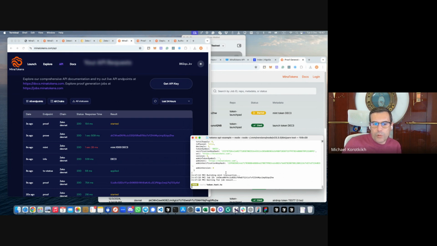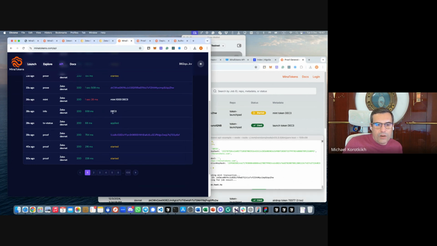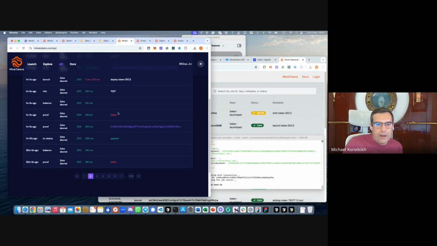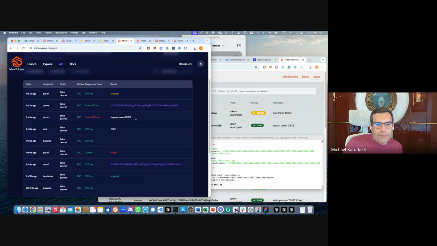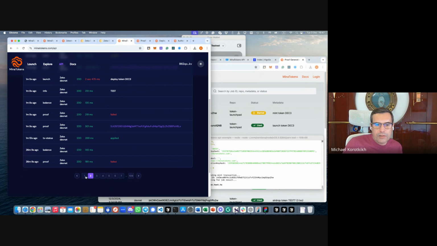So what is going on under the hood? The test code is sending many requests to the Mina token API. The first request was to deploy, and it took 2 seconds. It's launched. Then it was a request to prove a transaction. Then it waited for transactions.